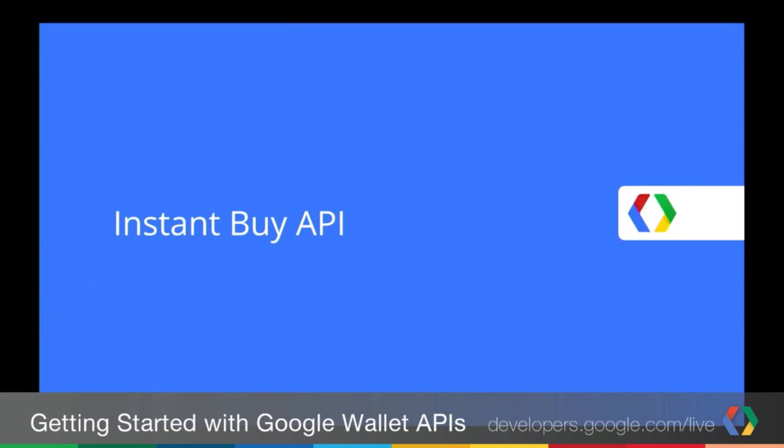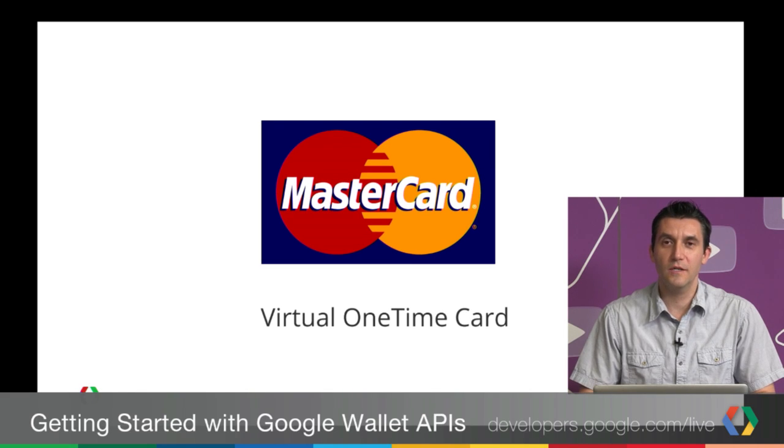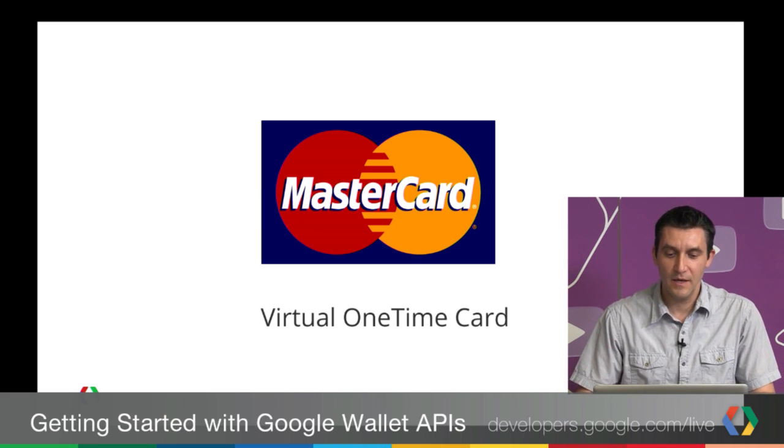So why is it different from the Digital Goods API? Well, it offers you more control over the buy flow. The Digital Goods API had the simplest buy flow possible. All you had to do was add the Buy with Google button to your page, and once the customer clicked on the button, you knew you would get your money. There was nothing else for you to do other than acknowledge that you received the money.